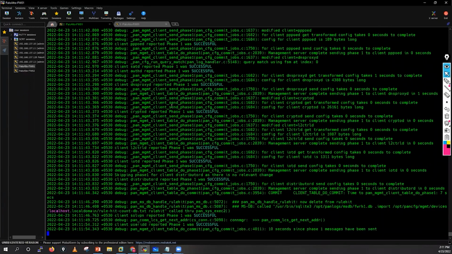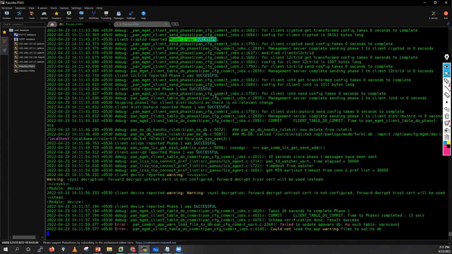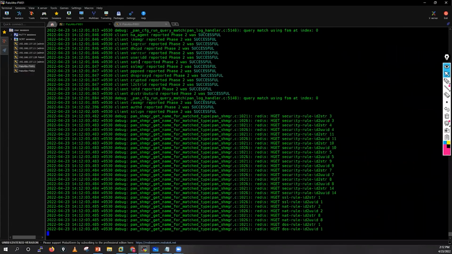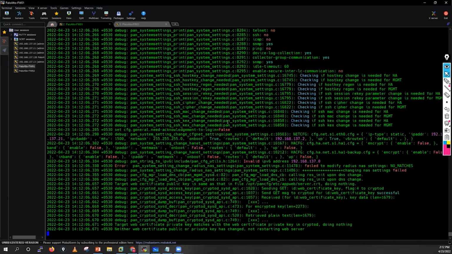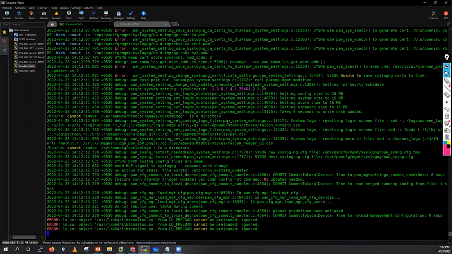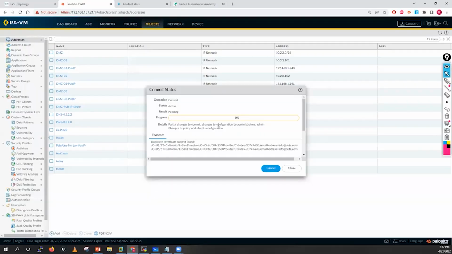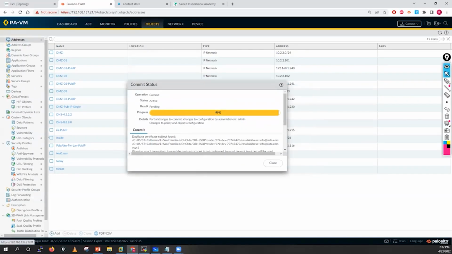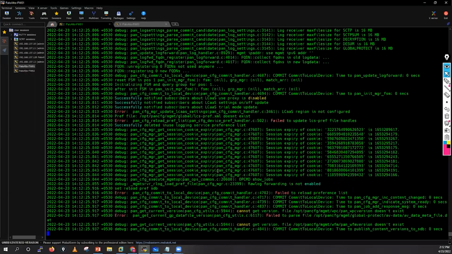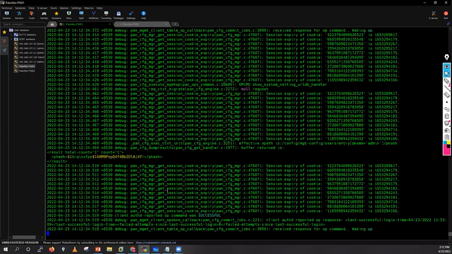You will see phase 1 is completed for your commit, because a commit has 3 phases: phase 0, phase 1, and phase 2. Phase 1 has been completed. Now you will see it has entered phase 2. After some time you will see this started. It is about to complete. Let's wait for this process to complete. You are getting the logs.